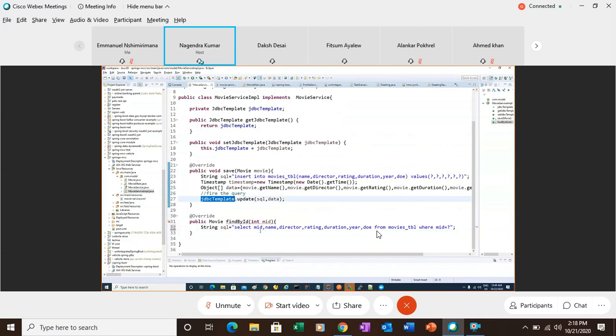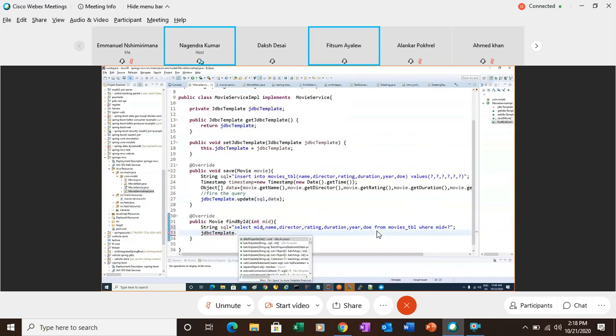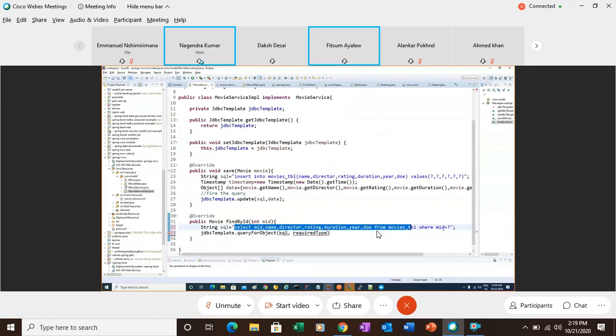If you want to fetch the data, you can use JDBC template, and here you can use queryForObject. Why? Because only one row will come. When you fire this query, this is the primary key, so only one row will come, and that row will have all those things. If you don't know JDBC programming, I don't know whether Sarika has taught you or not. She did. Then you should know well. And here you have to pass the placeholder input, right?